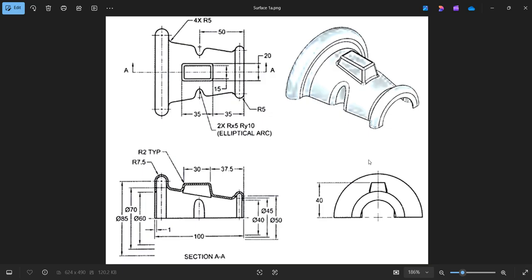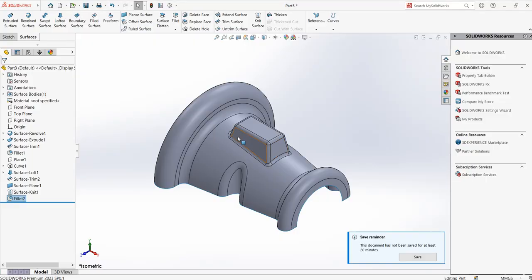So that is it. This is how you can create a surface model using SolidWorks Surface. It's a very important environment for creating any kind of complex shapes. Most of the bodies of plastic parts, body of a car, cabinets, enclosures are all created using this environment.